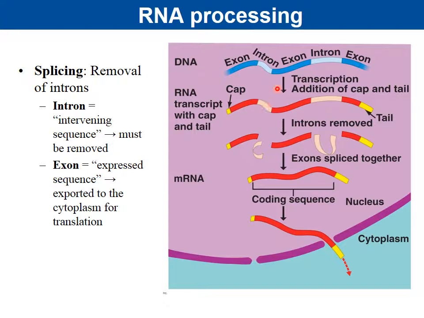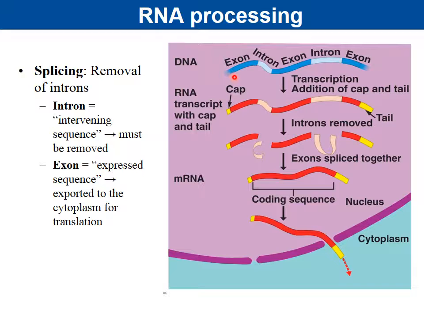And another sequence that you should be familiar with is that if you look here on the DNA, here's the exon, here's the intron. Now what are those? Exons are the expressed sequences. These are the ones that actually code for the protein. Introns, on the other hand, are called the intervening sequences. These are the sequences that need to be cut out, and they do not code for the protein. And so when you look at the DNA, you're going to see exon, intron, down the gene.